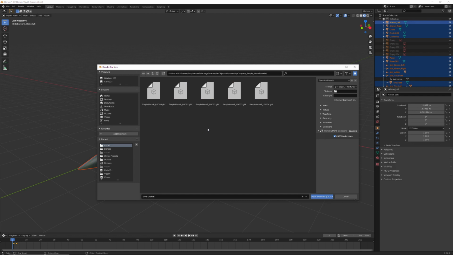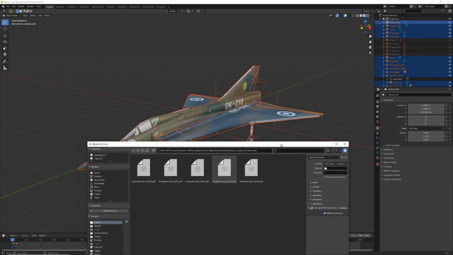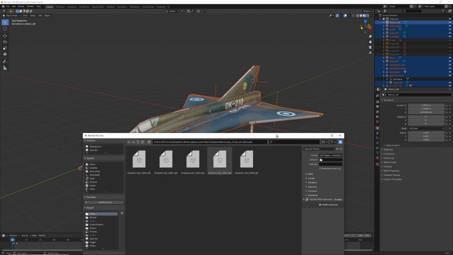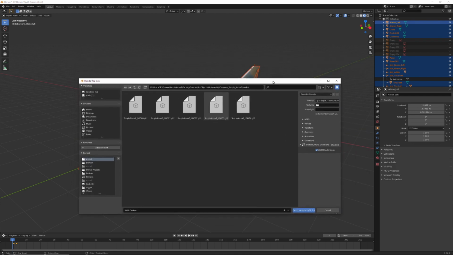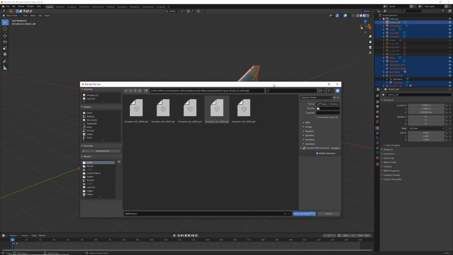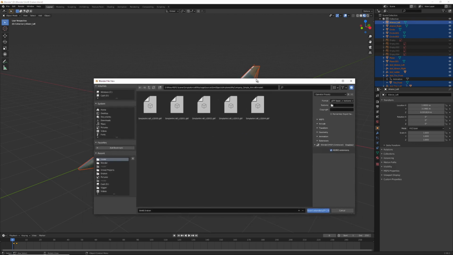As you can see, there are 4 LODs, levels of detail. There is the one for when you are very close to the plane, and these are for when you are farther away from the plane. So in my case I would need to model my airplane like 5 times and reduce the vertices each time, so that in the end the plane would be more like a box, but it would still look a little bit like an airplane.